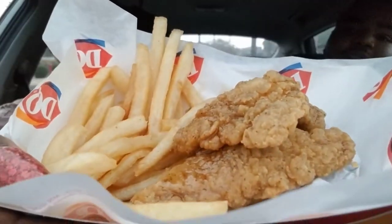Maybe they should have had more waffles. Because now we got all this chicken left with all this syrup. I ain't complaining about it, but no waffle. So you can get a 4-piece or a 6-piece, and we got the 4-piece. If you have a 4-piece, I can see getting 2 pieces of waffle, but if it's a 6-piece, you need to give 2 waffles, but make it 4 pieces. Because ain't no way I done ate 2 of them things and now I'm sitting here looking special. Oh, they gave an extra tender. They gave a 5. Well, give me that big one then. Okay, I'll take the one with dip and syrup. Look at that, man.